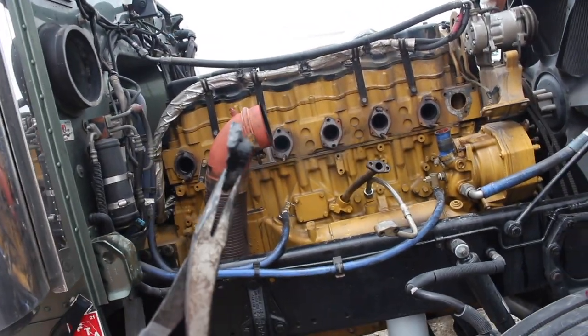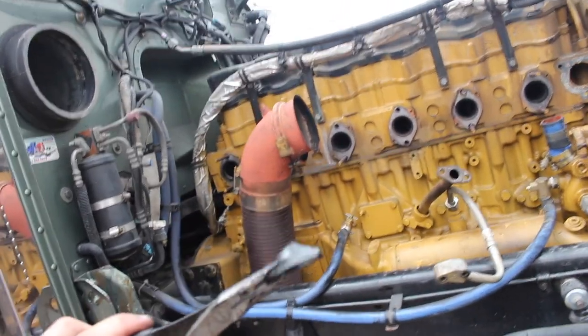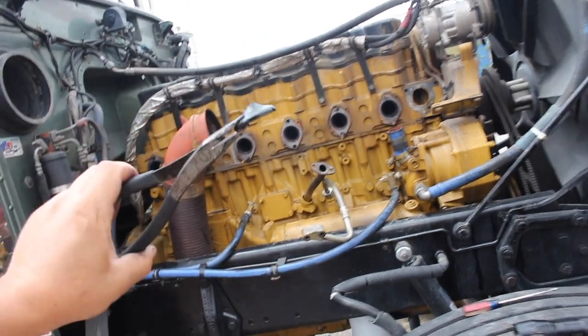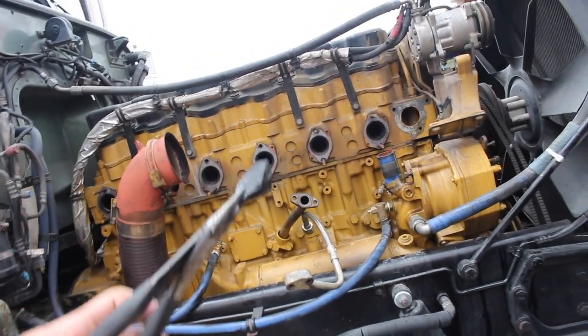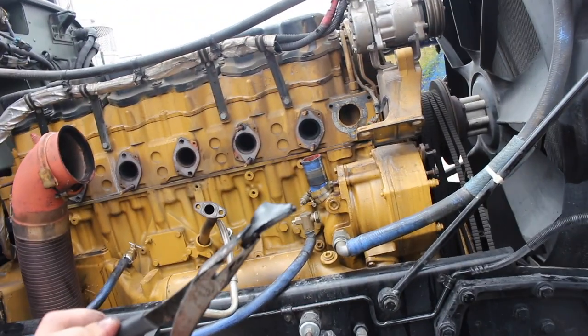For the ones that are always asking me why don't I use my engine brake. This is known very bad for Caterpillar motors, guys. Engine brake for Caterpillar motors can cause this. There you go. Part of the valve. There you go.